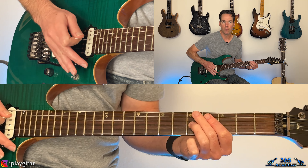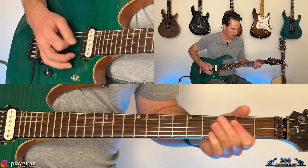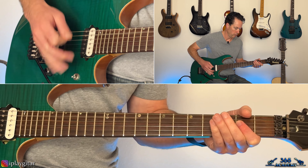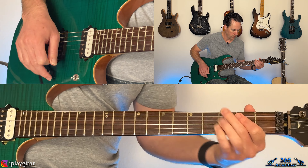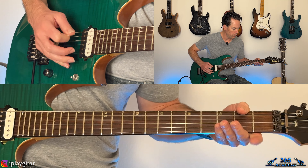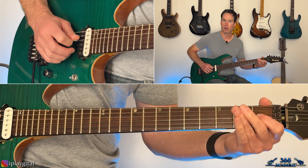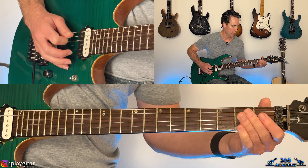Then we get verse number one. Really the difference in the verse is the riff is the same as the intro — it's just each time he plays the riff, he ends up with a different fill, so that's all we need to take them individually. This first fill in the first verse is going to hit the open D string, then hit it again, and hammer on the first fret, pull back off to open, then over to the third fret there on the A string.